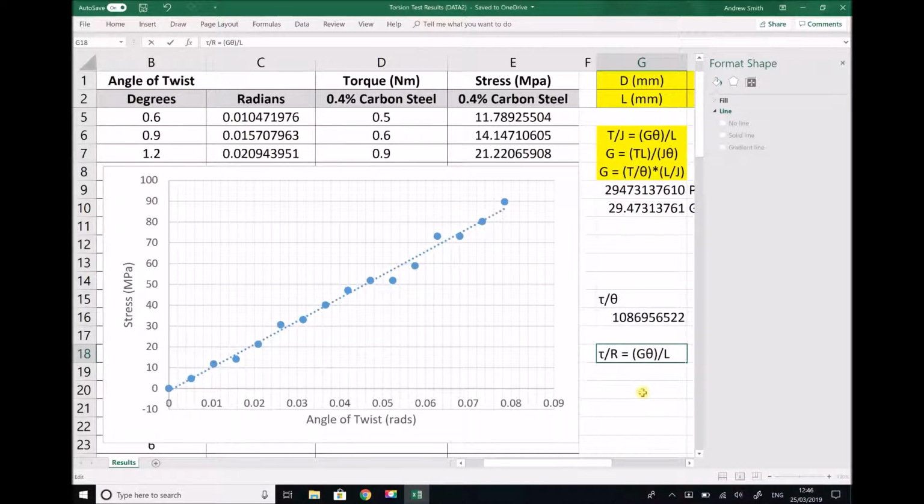So we need to times each side by L and divide each side by theta again. So we get tau L divided by r theta. And that's G equals.